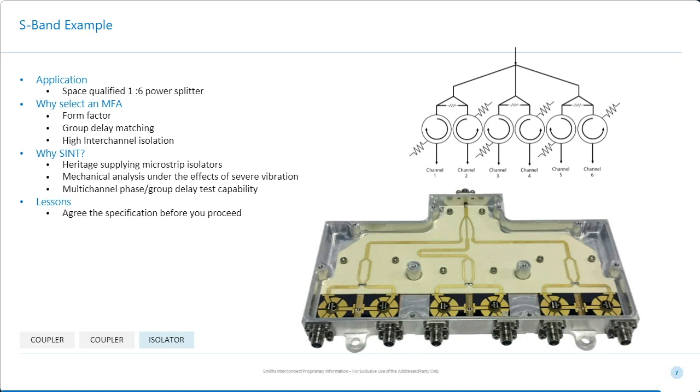But by using this arrangement, by integrating the arrangement with this device, we not only managed to meet the requirements, but exceed the requirements. And had we been using a standard strip line isolator with this 1-to-6 splitter, we would not have met that specification.